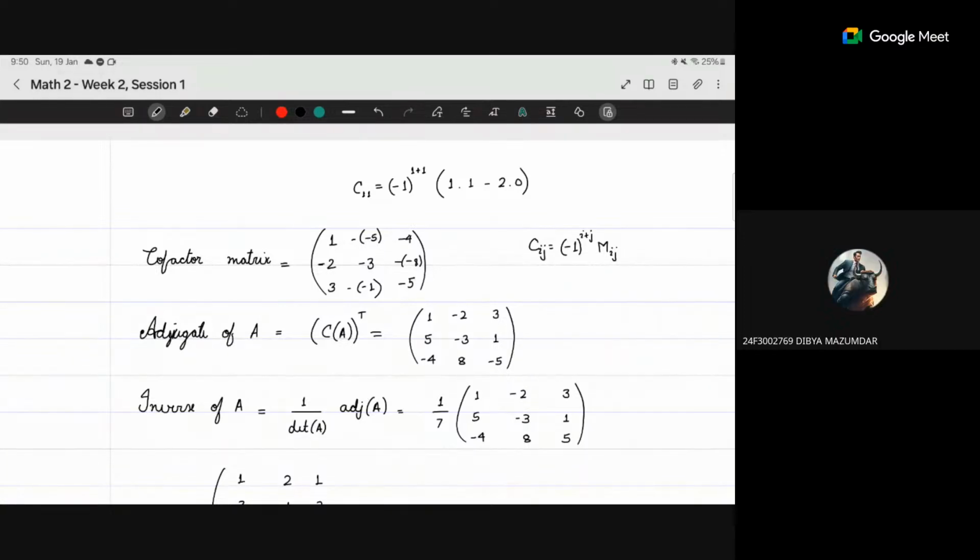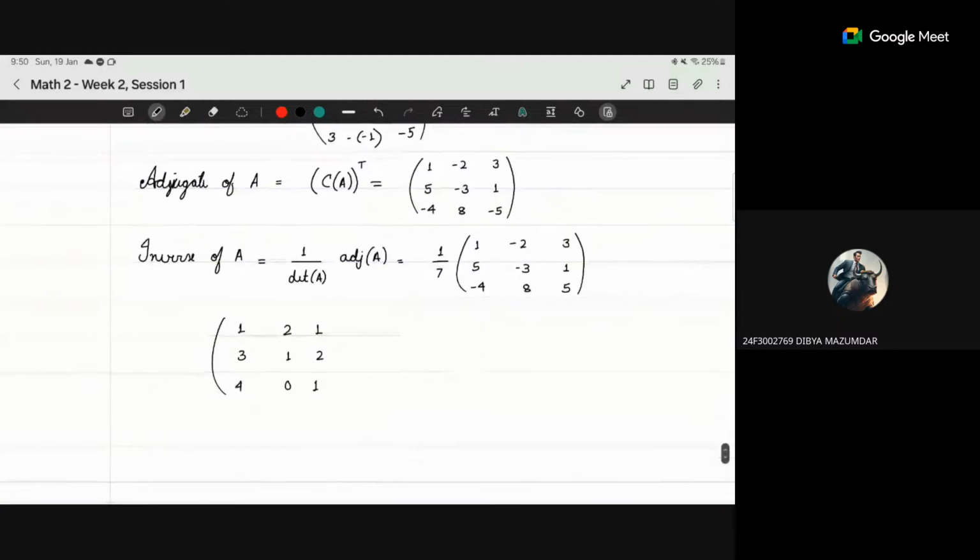See, cofactor is already multiplied. It's like minor multiplied with the appropriate sign being -1 to the i plus j. That is your ijth cofactor. Put all the ijth cofactors into a matrix, it becomes a cofactor matrix. Take the transpose of that, it becomes an adjugate matrix. Transpose just means make the rows the columns, make the columns the rows. Or take the mirror image of that across the diagonal if you want to look at it like that. So you get the adjugate and then multiply the adjugate by the reciprocal of the determinant, then you get the inverse.